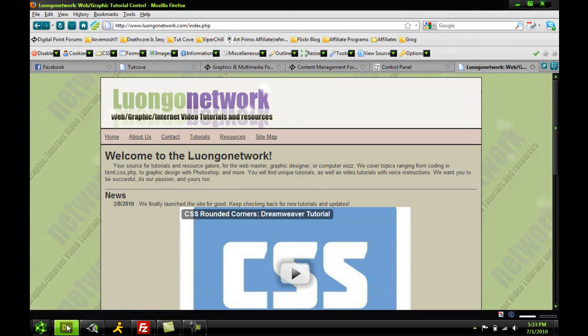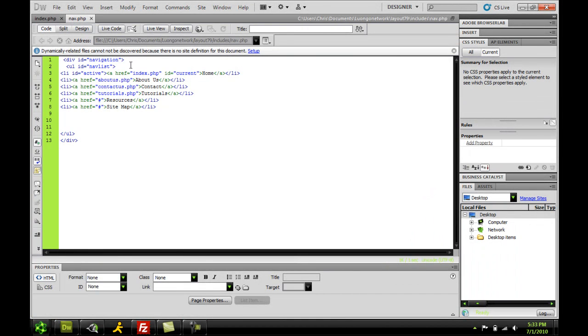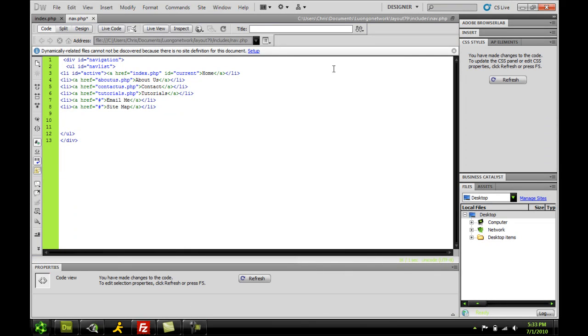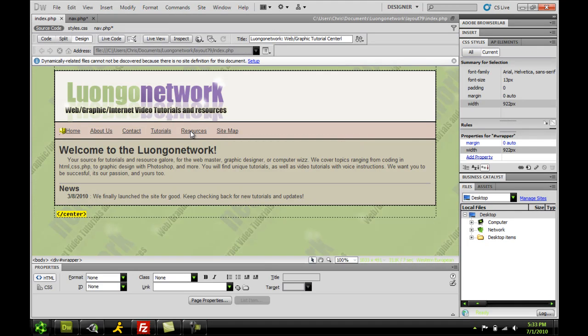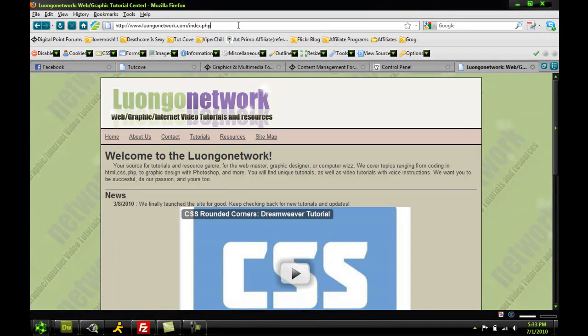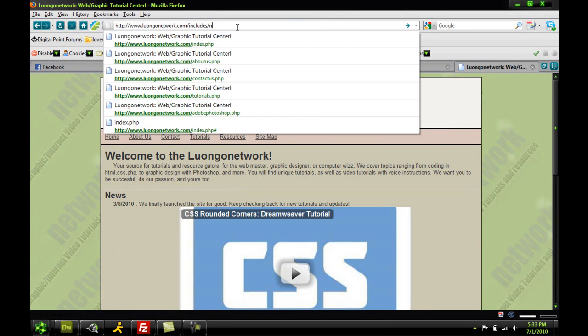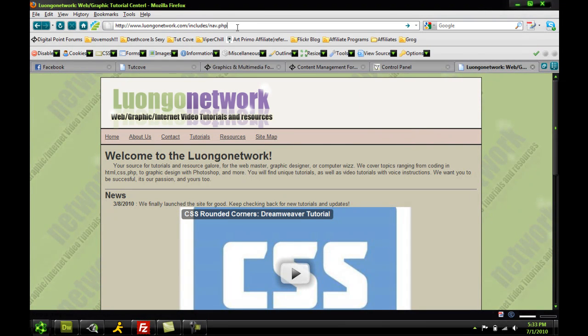So if you ever want to change a link in your nav bar, look at that. You just go to your nav and resources. I want to change that to email me. Save it, upload it, and then it will change to email me on every single page. Very simple to do, and it doesn't get much easier than that.